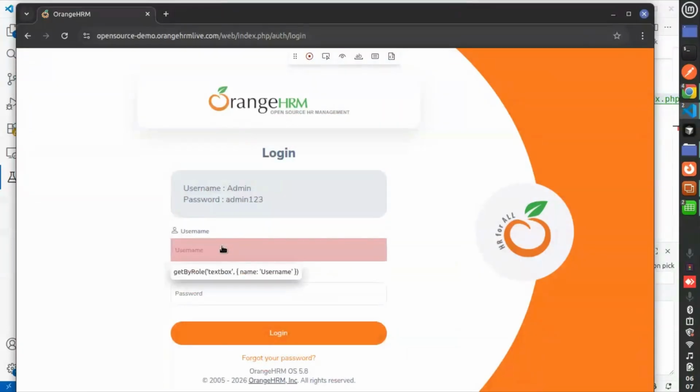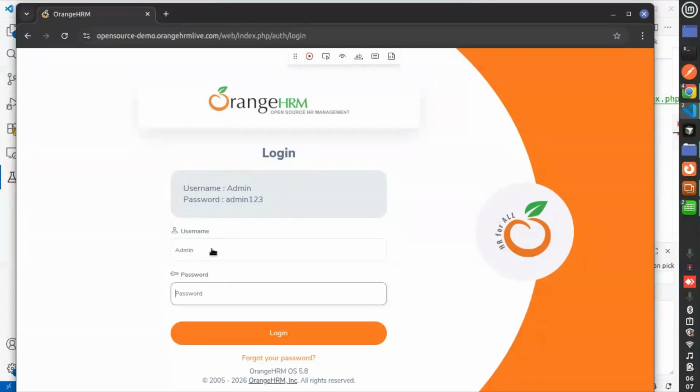Okay, so let's say I want to perform the login here. Sorry, my login was admin, and then tab, admin123, and then login.